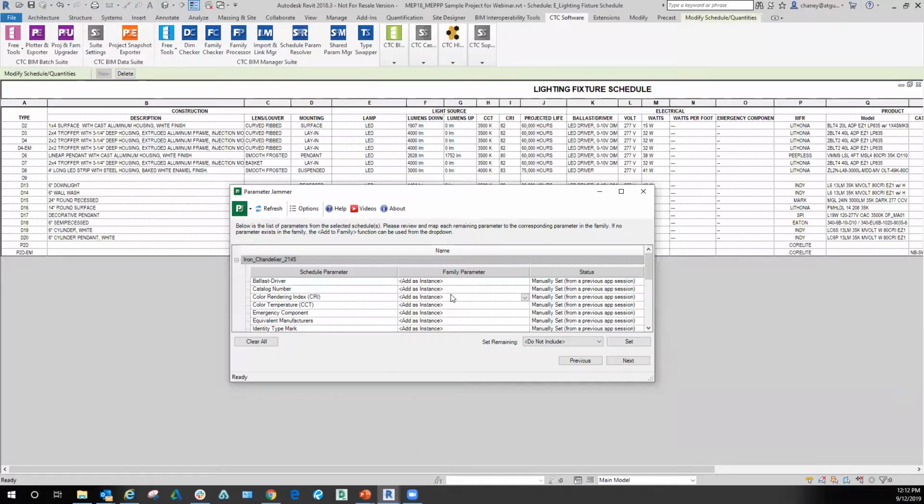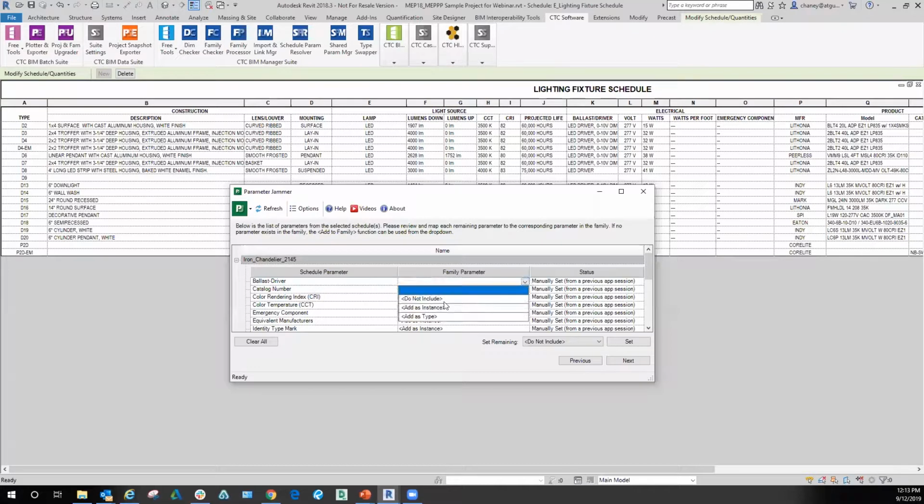Since there's only 3 chandeliers, and they may or may not be the same, I'm just going to have it added as an instance. Not going to be hard to modify, but you have the option to maybe add some of these parameters as a type and have it applied to all of the families that are of that type in the model.